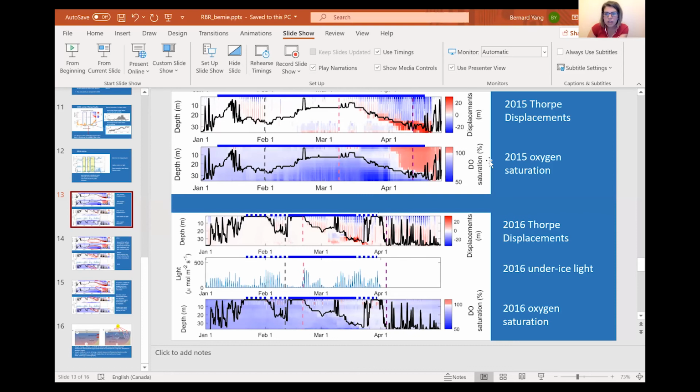Jeremy asks, is there any lag between the maximum diurnal radiation and the maximum Thorpe scale? There was some lag, like an hour or so, but it wasn't that significant. We might expect that the Thorpe scales start to increase maybe an hour or 2 hours after the sunrise, but I think on the grand scheme of things, it isn't that much. Thanks.